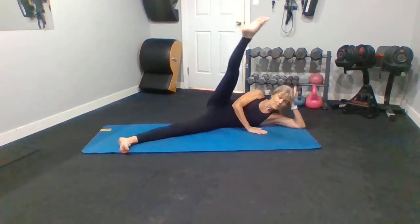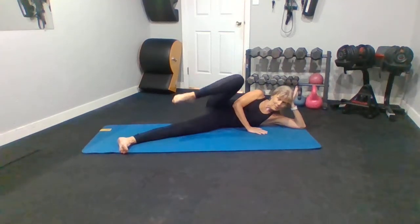Let's come up, find that inseam. Now get that heel all the way on top of the other heel. Lift up, bend, exhale. Inhale up, bend, exhale. Flex both feet and lift the top leg hip level height.